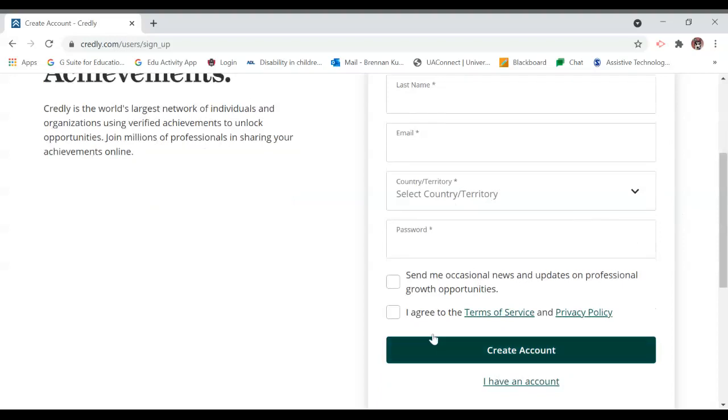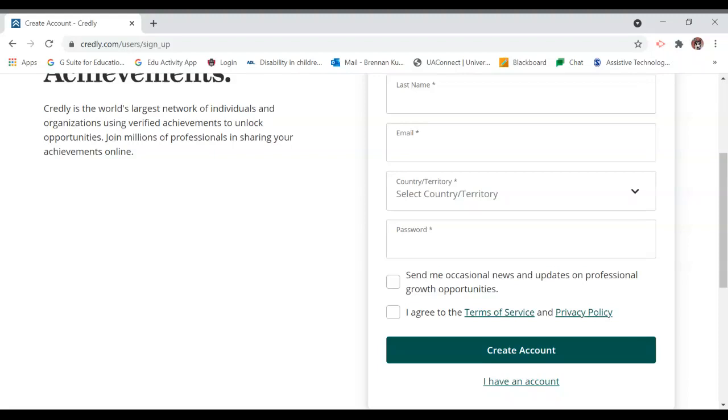The only thing you technically have to do here is agree to the terms of service. You don't have to have email opportunities unless you would like to have those additional ones from Credly. And just know that whenever you set your username and password here, your username is always going to be your email. Your password is whatever you set it to be. There is not a Google single sign-on button with Credly. So you can't use your BCSC Google account to create your account.